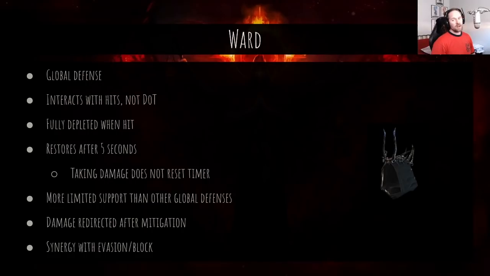Damage is redirected after mitigation, so you probably want to pair it with other sources of mitigation. And because any damage at all will cause the shield to go away, in my mind, evasion and block pair the best with ward, because it will make sure that the uptime is the highest, that it is more likely to be up when you need it.